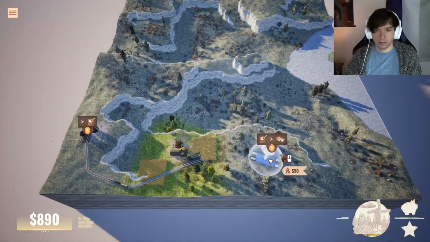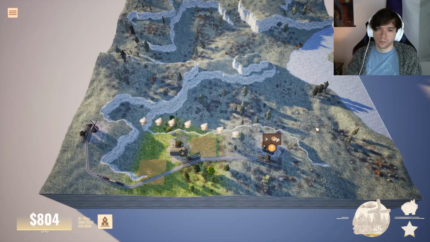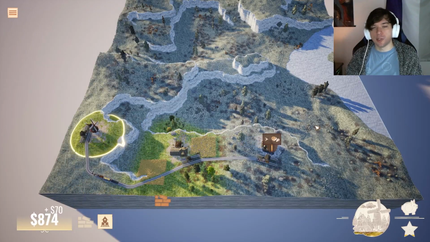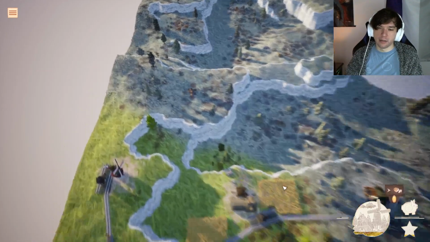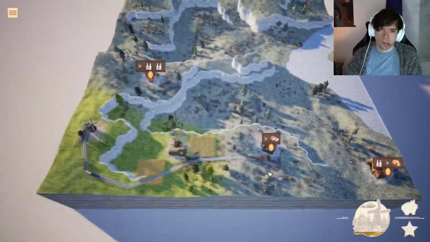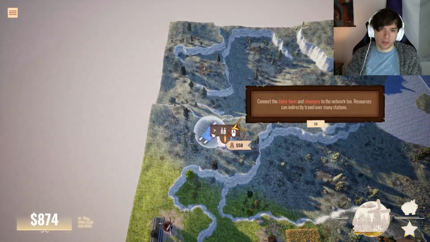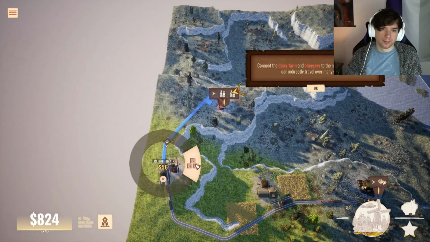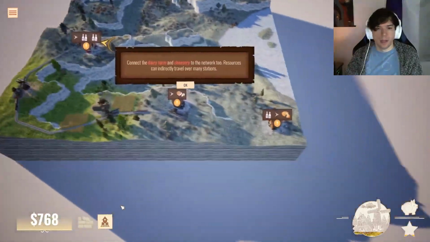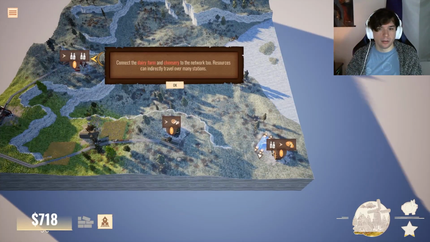So I will rotate you ever so slightly and bring you this way. Station to station to station. All set. Now you're making bread. Okay. Connect the dairy farm to the cheesery, so we'll put you here. We'll move you right along here. And then we shall move you here. No, we shall move you here. And connect you via this way.